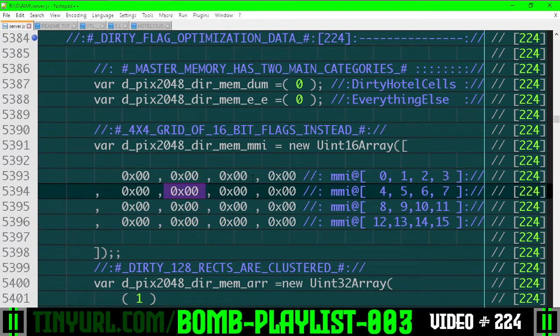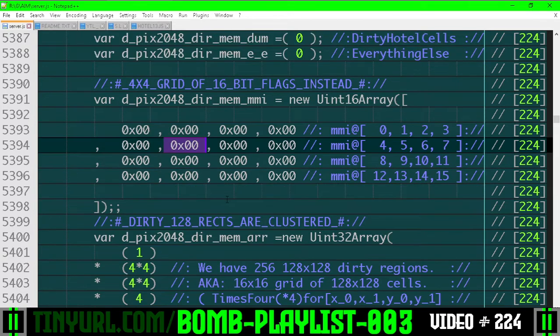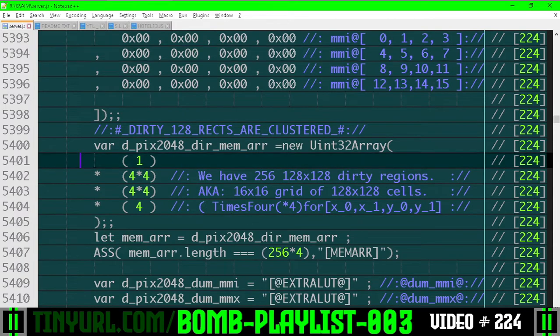So then what we're going to do is find the correct bit in here corresponding to the level of the level pack. So this whole number right here represents all the flags in one level pack, right? And these are all the level packs, our 3x3 grid of level packs. So anyways, this one bit in here is going to get set. We're going to find that one bit and know which level has the dirty tile in it. Then we're going to use that bit index to grab the correct dirty rectangle from this dirty rectangle array.